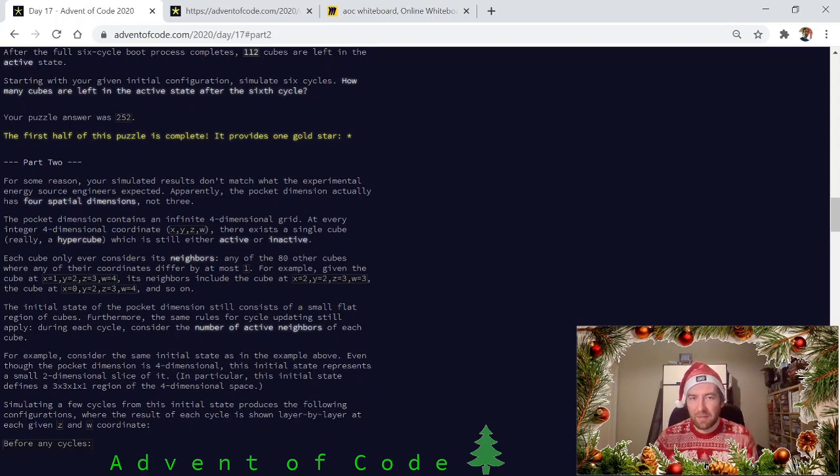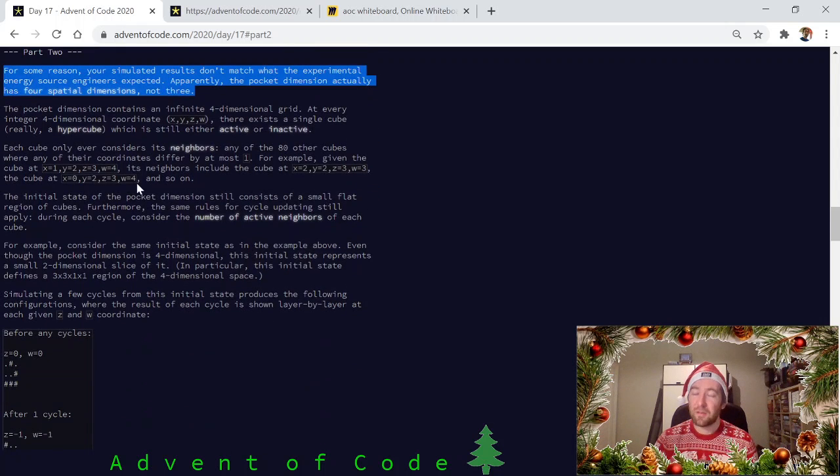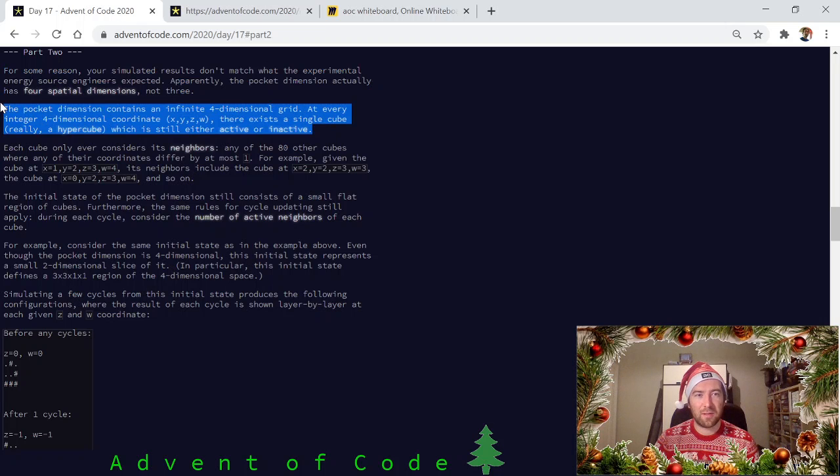Having a growing number of dimensions is one of the things we play with over there as well. So it's not the first time I see this added challenge, but it's pretty impactful on your code if you didn't see this coming. So yeah, we're going to lift this up into 4 dimensions now.